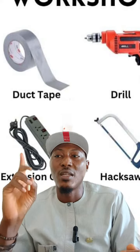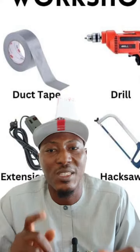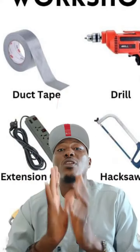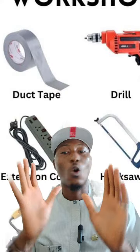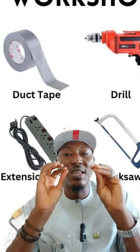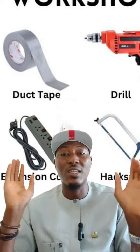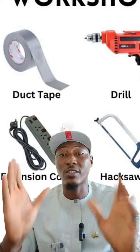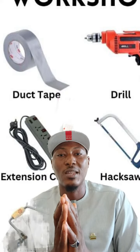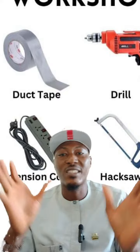You understand? Then also pay attention to areas prone to dirt and debris. I've always been saying this because all agricultural machines work in dirt. They work in a dirty environment because you work on the farm, and it's not a child's play. It's not a parlor walk. You get it now? It's field work. And when you are in the field, dirt is your friend.